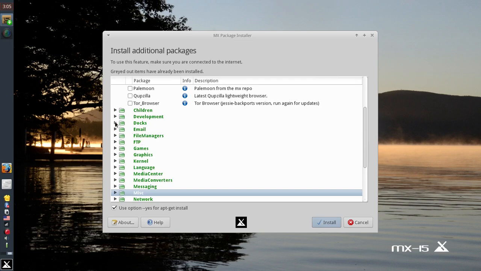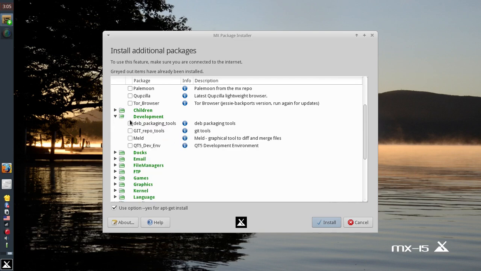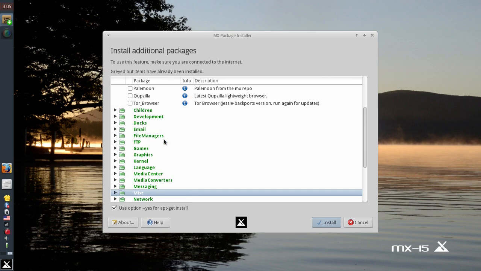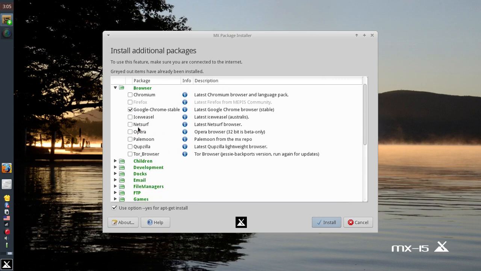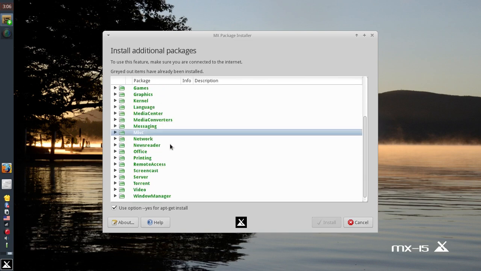If you've got other stuff, you've got some docs in here if you want to install a doc. If you want some Git tools or some Debian packaging tools, if you know what all that stuff is, get whatever you want. The nice thing about Synaptic and MX Package Installer is you can select multiple apps and install them all at once. Now, this is why I recommended running the update beforehand, because there was a bug in MX Package Installer that depending on certain applications that you chose, things wouldn't install, would fail. That's been fixed, so update first before you do it. So you can select multiple selections.